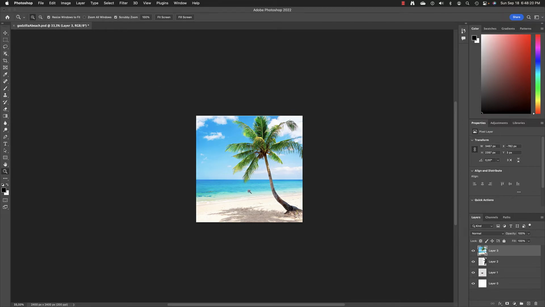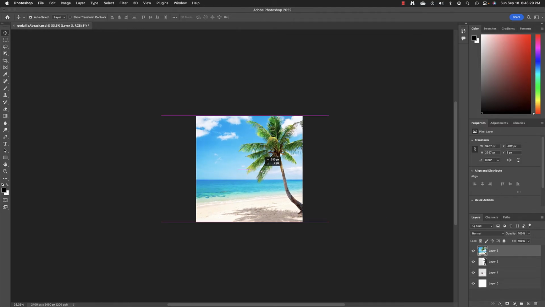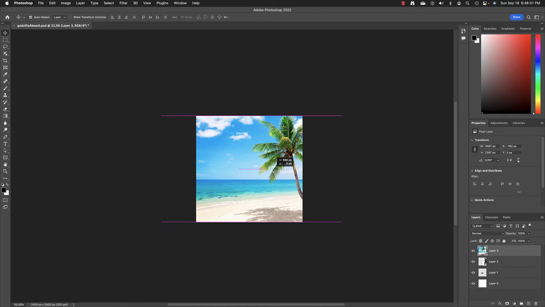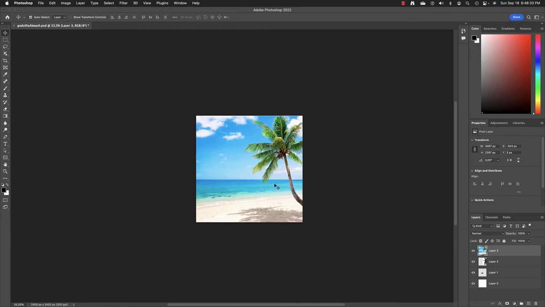If I want to move this image over and adjust it, I need to use the move tool. The move tool's up at the top, and I'm just going to go ahead and do something like this. I think it's good enough to have a little bit of a tree there. I'll have Godzilla over here.